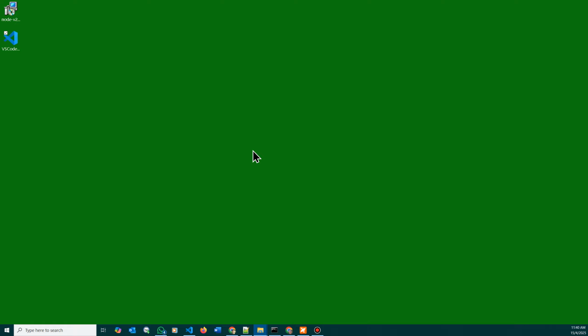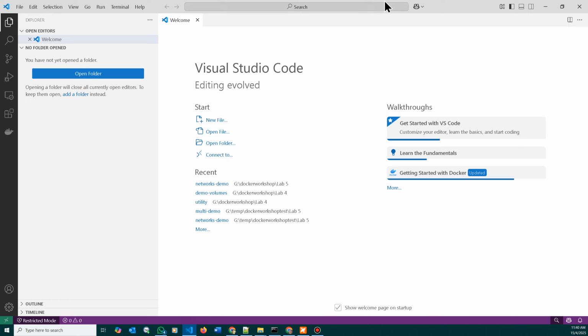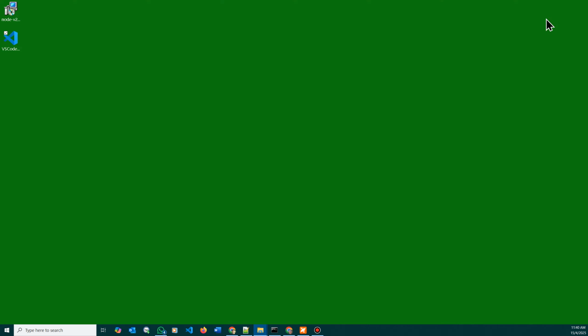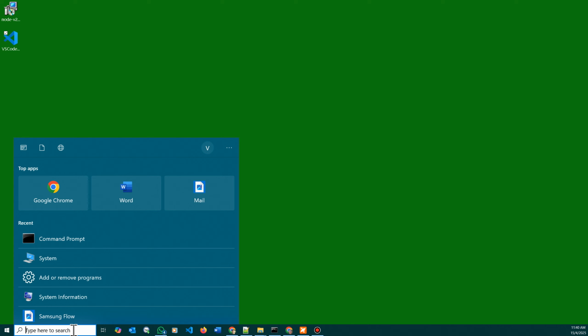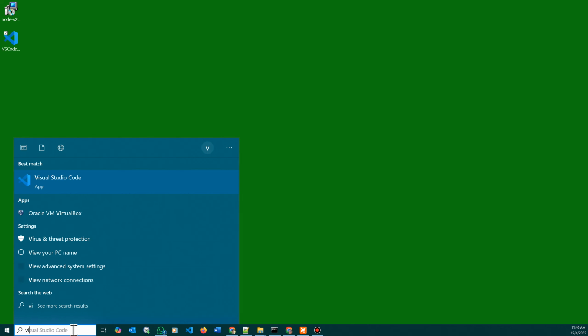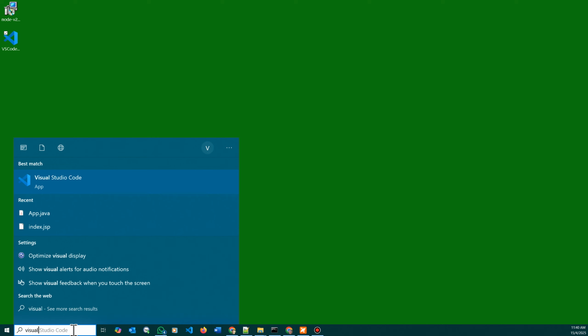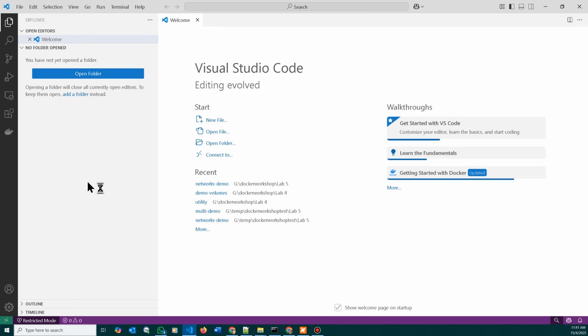Otherwise, let's say I close it now by clicking the X. To start it up, you just go to your start search box in the lower left hand corner of Windows, type Visual Studio Code, and you should see a match for this app, and you can just click on it to start up Visual Studio Code. So that is the IDE that we'll be using for this workshop.